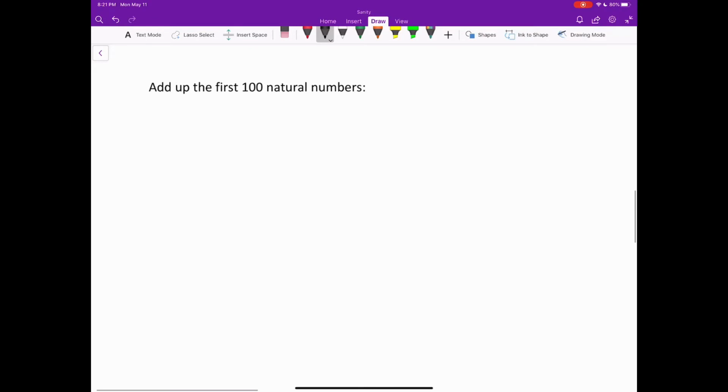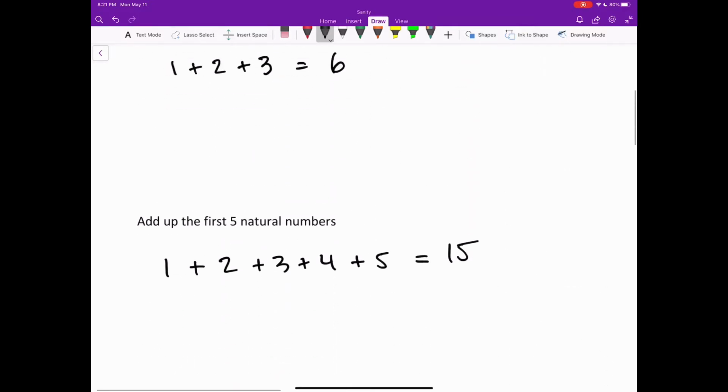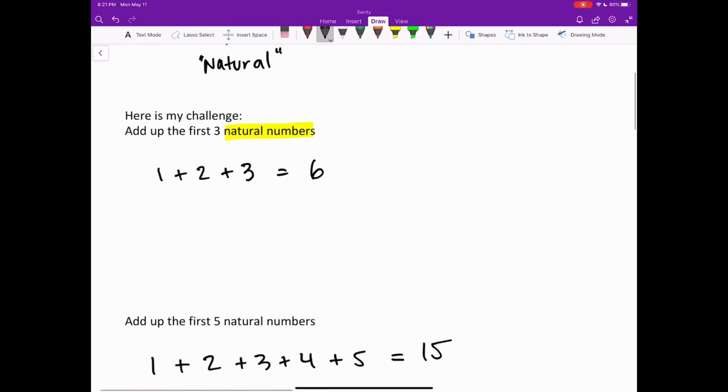All of the examples start with 100 natural numbers, and that's what he did in elementary school. He looked at that and he basically came up with a formula to find that sum. I'm just going to jump down to the easier problems, and we will work our way up to the harder ones real quick, okay? So, here's my challenge. The first 3 natural numbers. It's not too bad, but this Gauss guy is like, is there an easier way we could do this? He starts playing around with some numbers, and he's like, let's just try and write them backwards, okay?